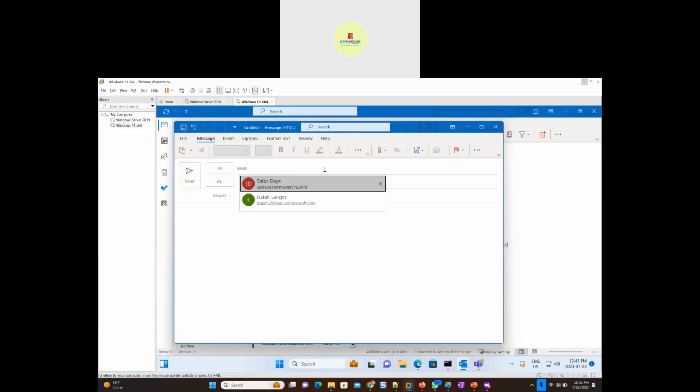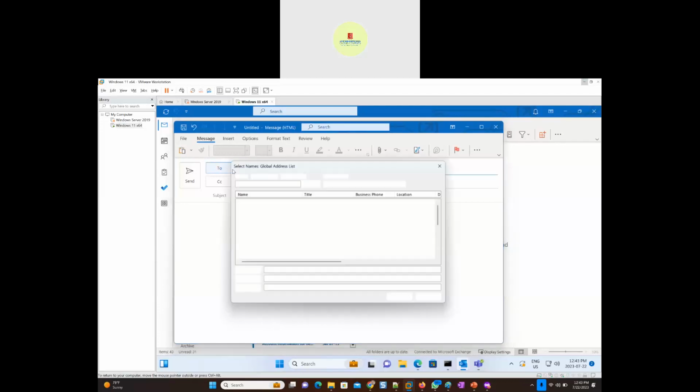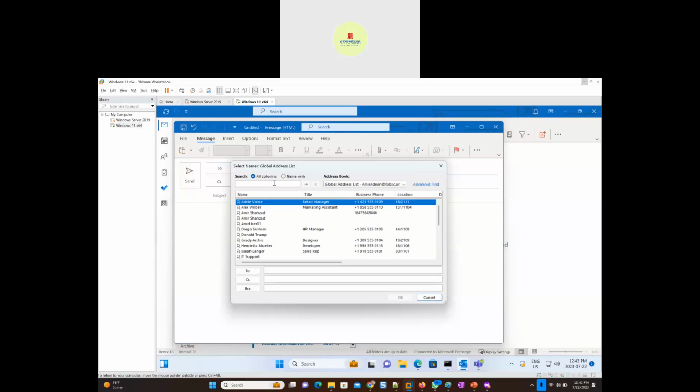So that would be sales underscore email underscore group. I think that was the name. If that's the name, then well, I'll go to Teams and actually find it out, because the indexing service may be slow in the background.